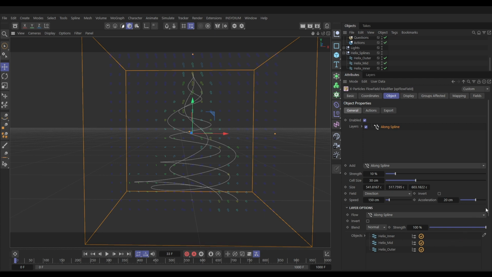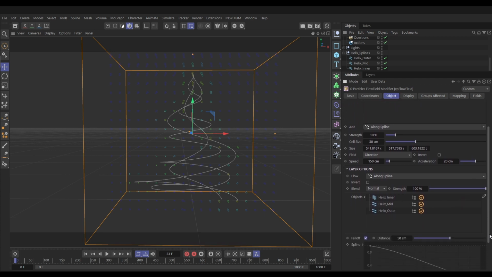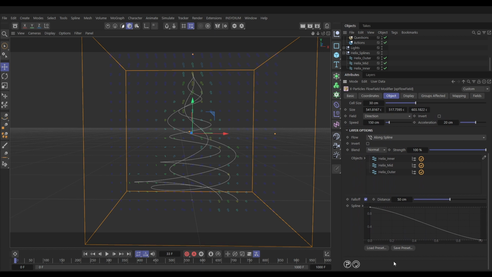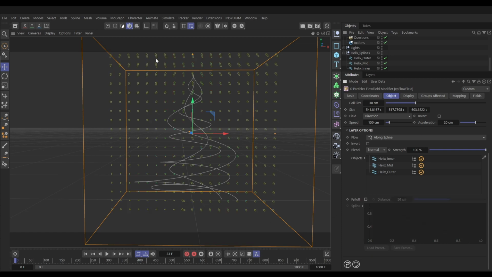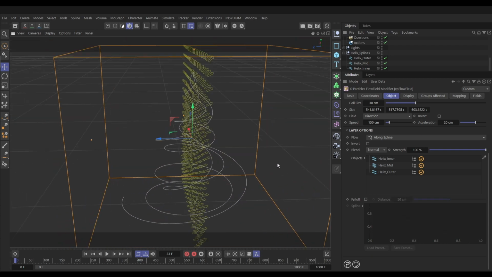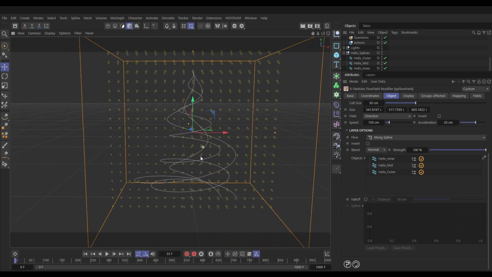We want everywhere within our bounding box to be affected the same. So the way we do that is just move down in our flow field in the object tab, and look, by default we have a fall off with a spline selected, and we could make adjustments to this. Look, if we increase the distance, we'll get strength moving away from those splines, so that we've made a much bigger fall off area there, or you can make it a really tight fall off, or we can just get rid of the fall off completely. If we click that off, now we have just got full strength velocities throughout that entire domain.